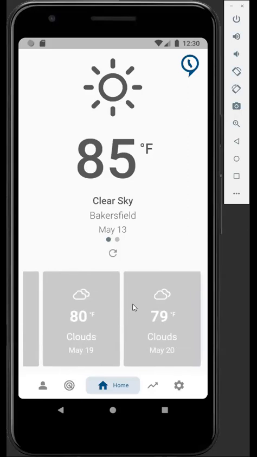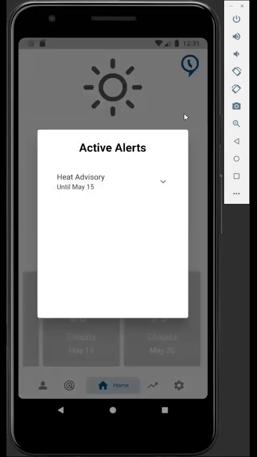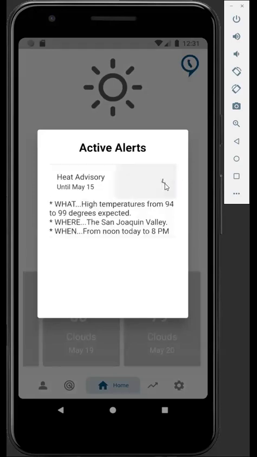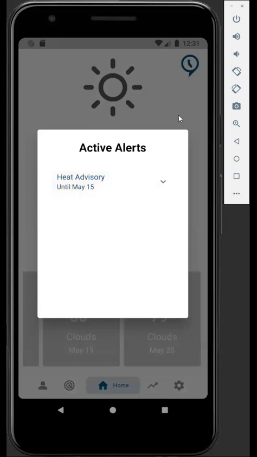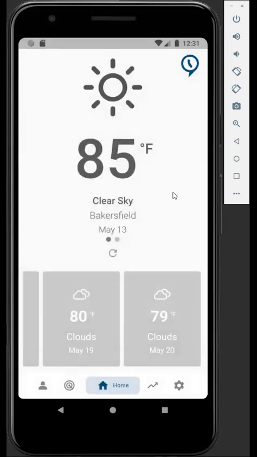And then looking at the top right corner, if you click on that button, you have alerts, the active alerts that are set for the user. So right now it shows a heat advisory, but you also have different alerts like conserving water, if there's a drought, and then you also have API related alerts. And you can turn these off and on in the settings page.